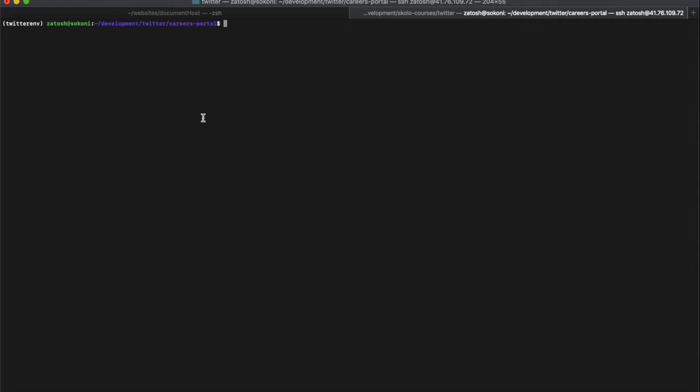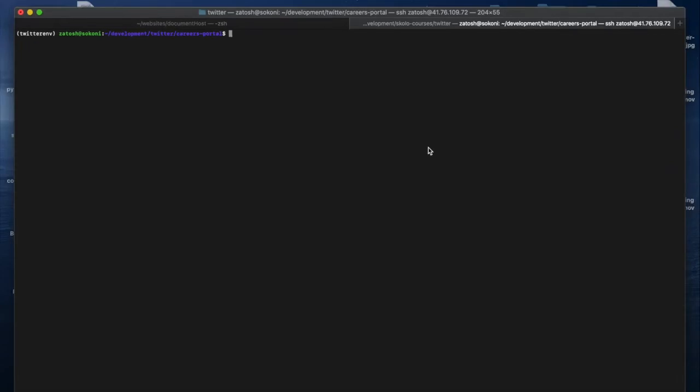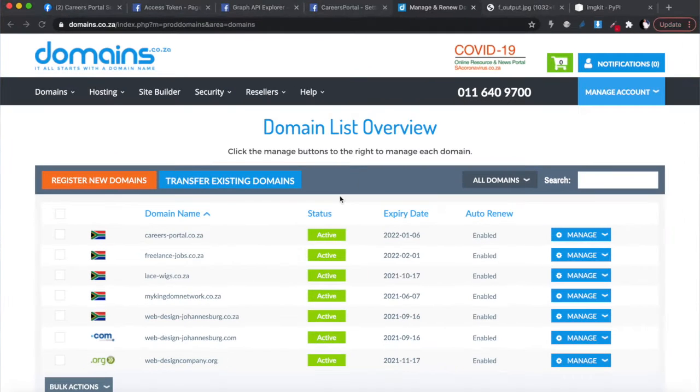Once you do that, you're going to get the IP address of your droplet. Once you've bought the server, you'll be able to see what the IP address is. Then you take that IP address and create your A record that points to it. Although you've bought a domain from domains.co.za, they don't have to host it. You can just buy it for like 79 rands, and you don't need a hosting package, because you already have a VPS. You can host the code on the VPS and use the domain, redirecting to it using the DNS records. You understand?